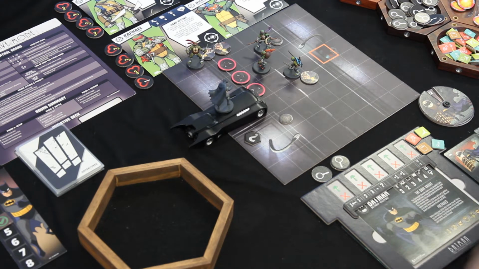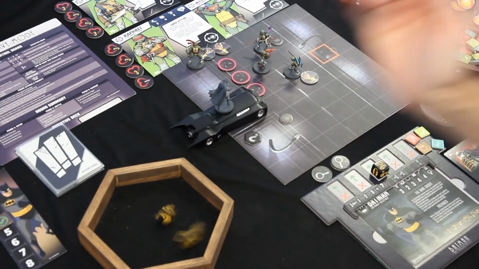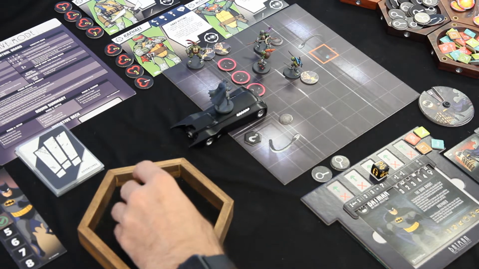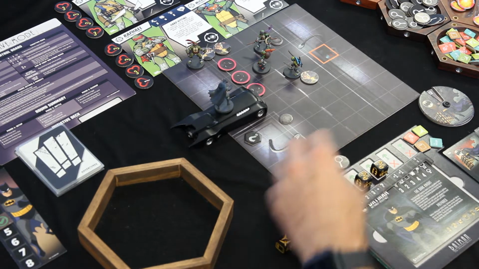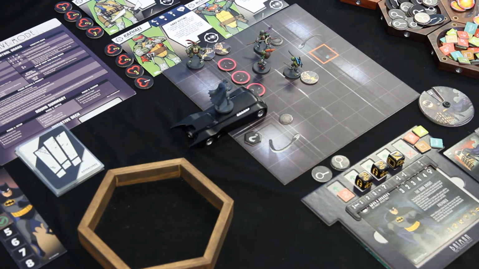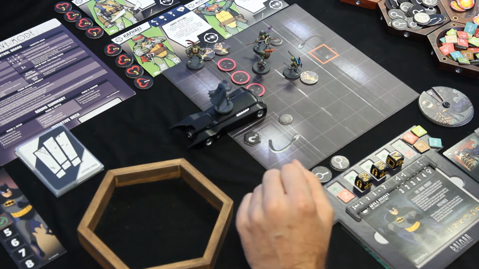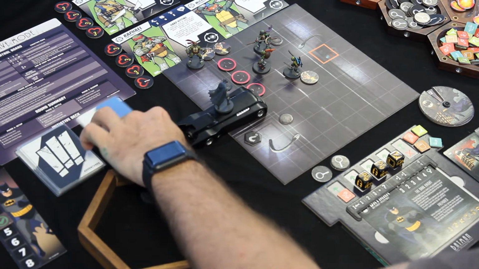Then we will prepare. What will we prepare today? Let's prepare a double punch. I'm prepared for anything. Then I'll re-roll these. Double punch and Batarang. Alright, let's go double punch here and Batarang here. So I'll double up on the double punches. And then we know Leonardo's going to go first. Batman can predict that. So Leonardo goes first.